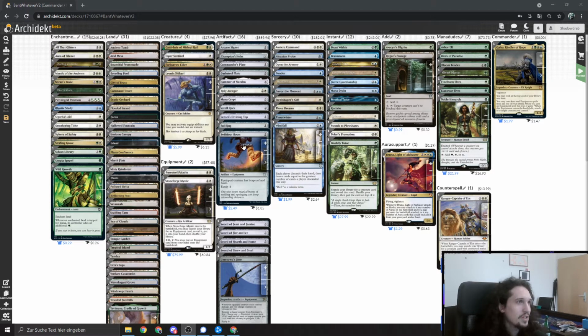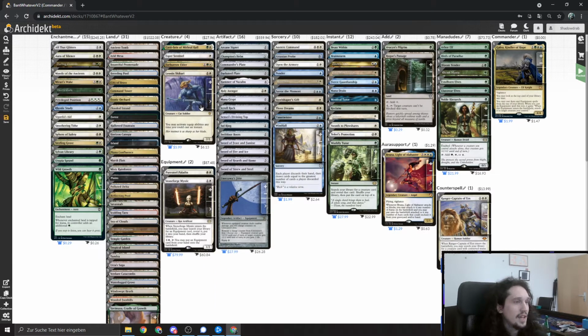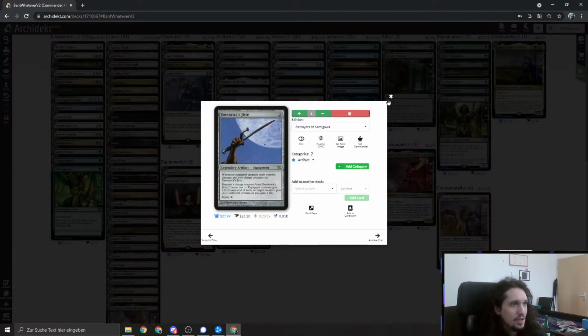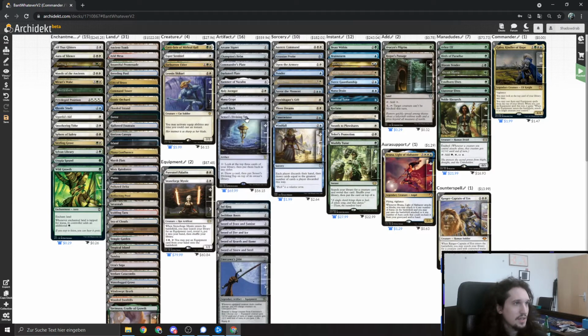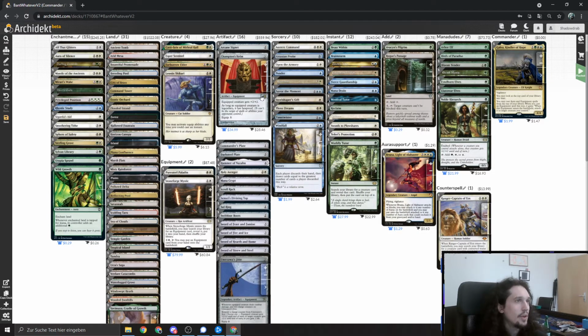Now, there is an argument to be made about Lightning Greaves. While they can protect you, especially in combination with Leonin Skyhunter, they actually give your creature Shroud. And since equipment, okay, this one does not have the equipment text. Does any card here have the equipment text? No. Oh yeah, here.